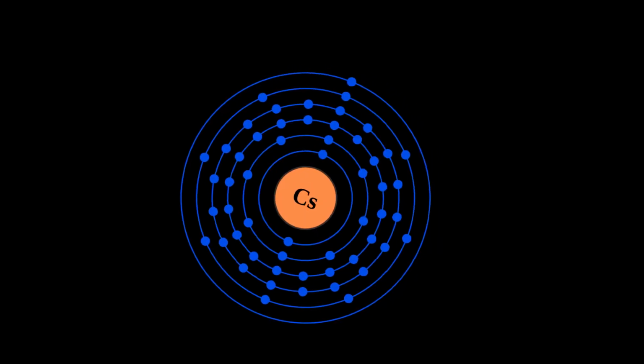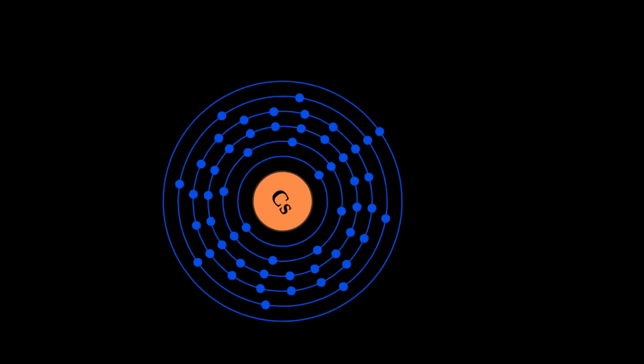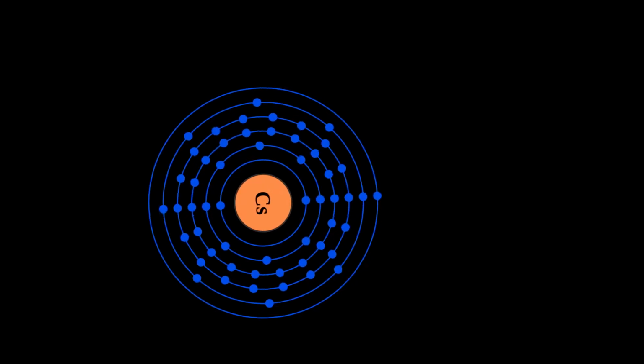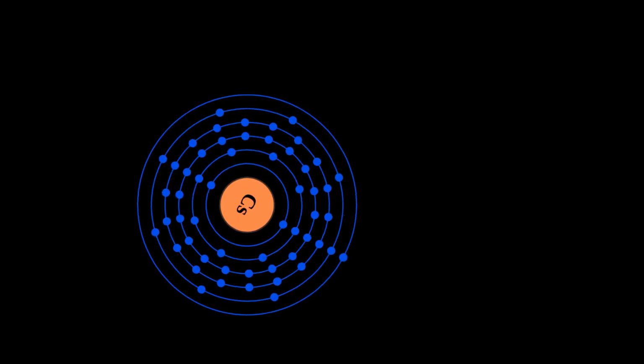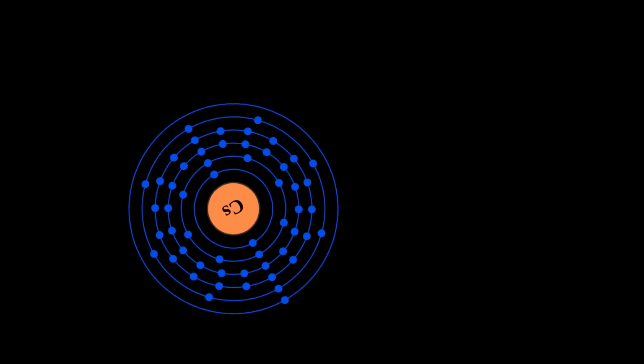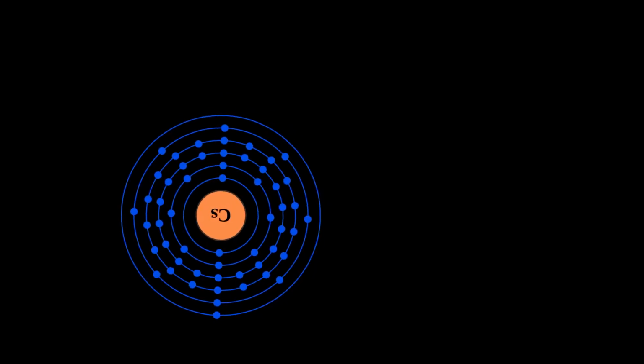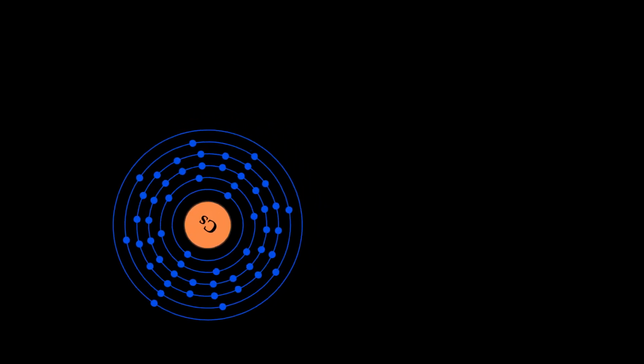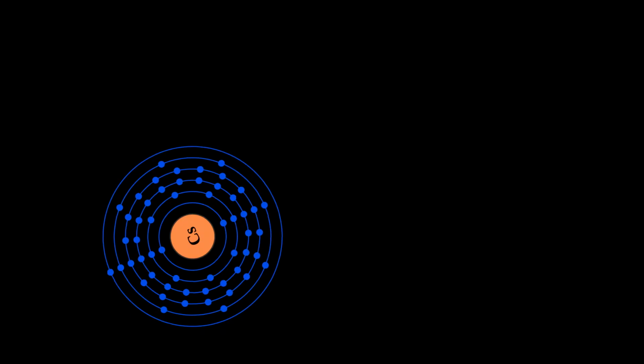Caesium or cesium is a chemical element with symbol Cs and atomic number 55. It is a soft, silvery-gold alkali metal with a melting point of 28.5 degrees Celsius, which makes it one of only five elemental metals that are liquid at or near room temperature. Caesium has physical and chemical properties similar to those of rubidium and potassium.